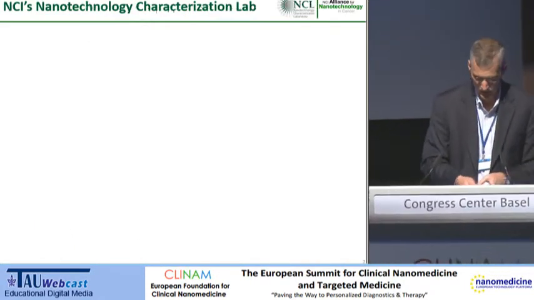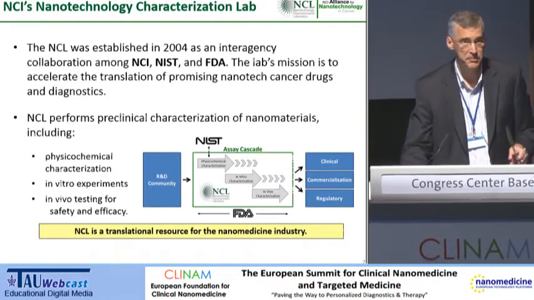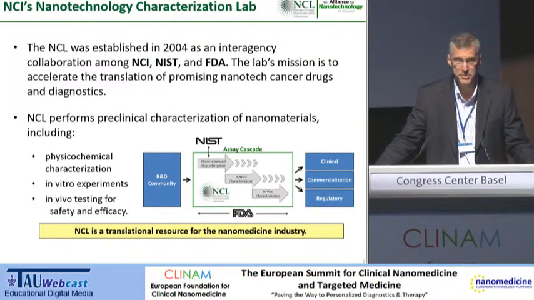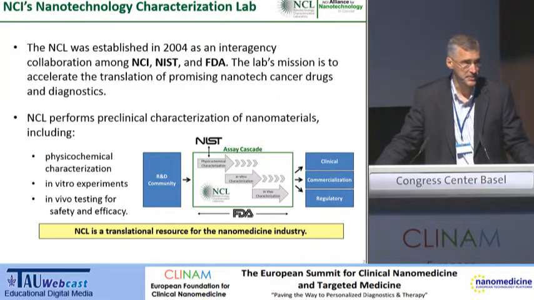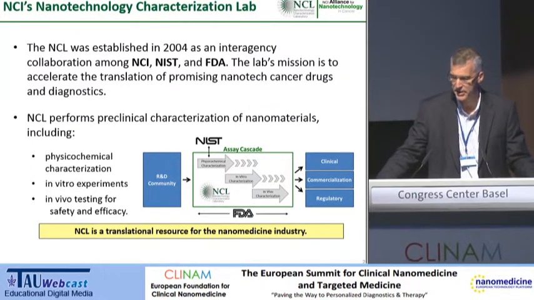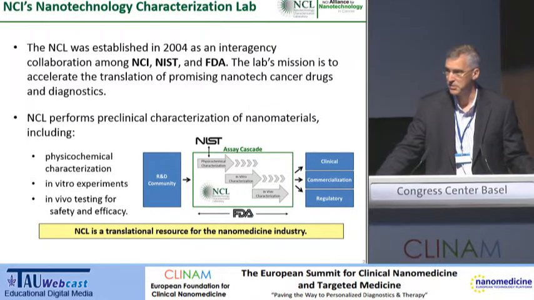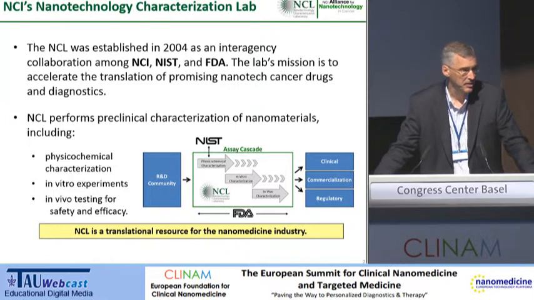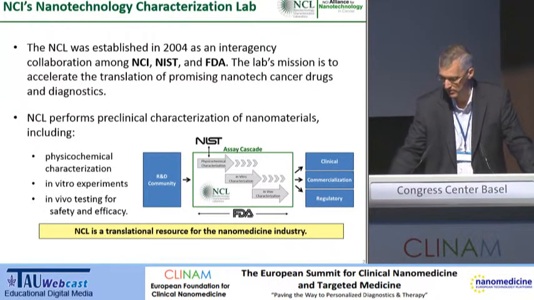For those of you that may have missed our Monday talk, just very briefly, NCL is a free resource that's available to anyone that has a nanotech application for cancer therapy or diagnostics. We're a formal collaboration among NCI, the National Cancer Institute, NIST, and FDA. When we receive particles, we characterize them under a three-phase assay cascade. The first being physicochemical characterization, then in vitro, and finally in vivo.